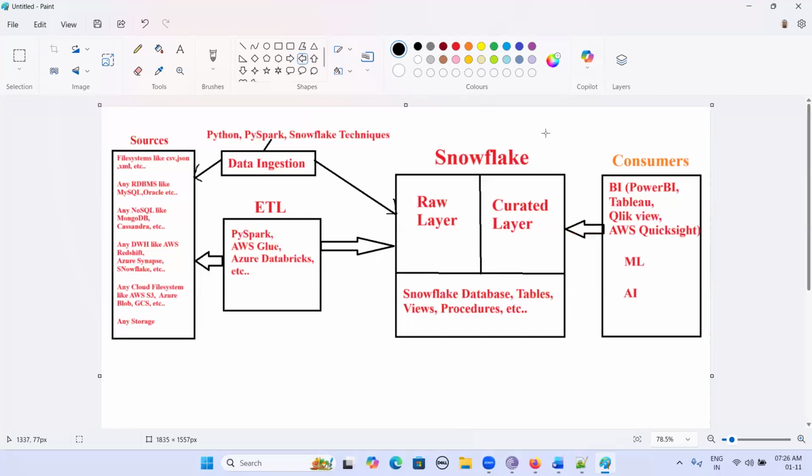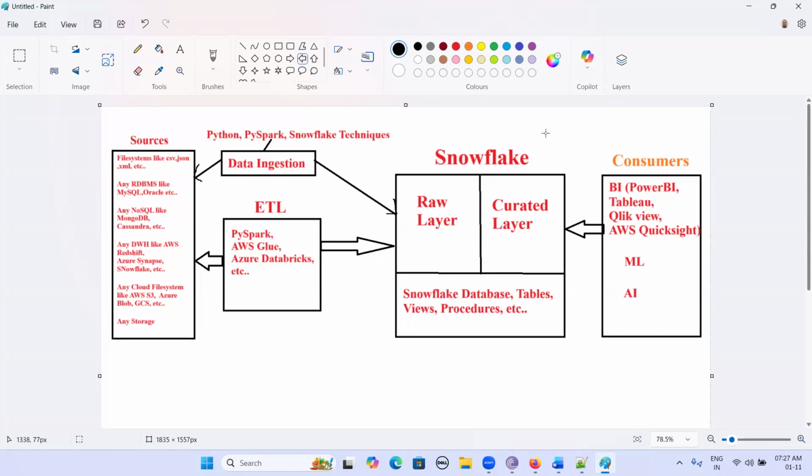Whatever data they're expecting, as a Snowflake developer, we are going to write different procedures on top of the raw layer. Then we can make data available to our downstreams in a curated layer. So what does the curated layer contain? It contains cleansed data, or trusted data, or transformed data. It stores validated data in our downstream's expected format.